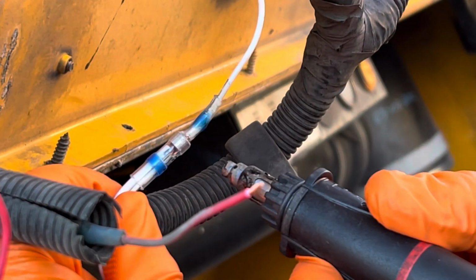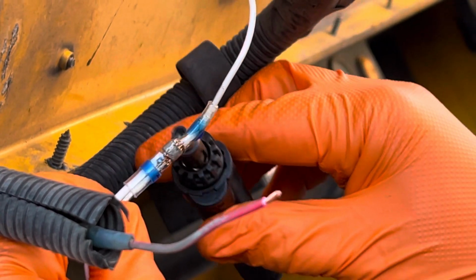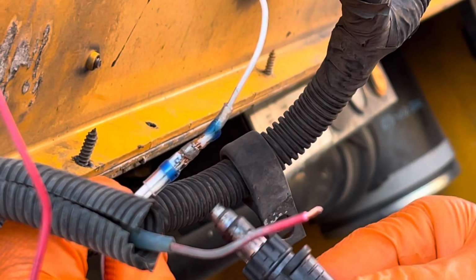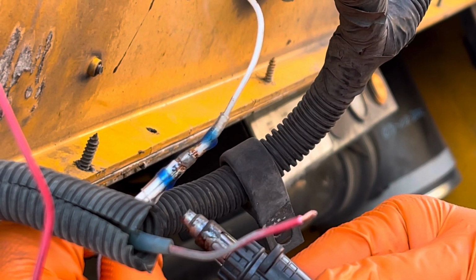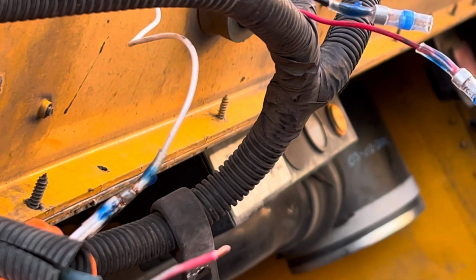Heat the center ring first. Just shrink that down. Be careful not to burn all the way through, all the way around. Shrink that down before you shrink this, because it will create an air bubble if you don't, and it will blow through the side. Then you've got to start over again. So that's the best way to do it.